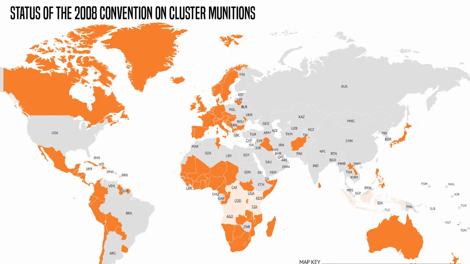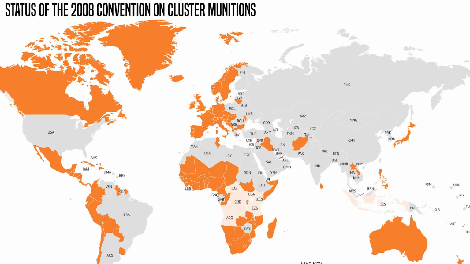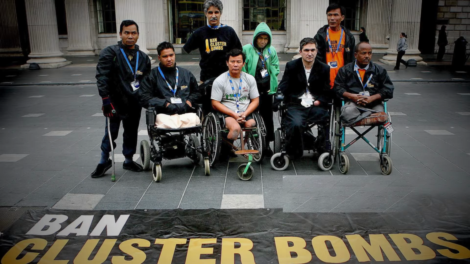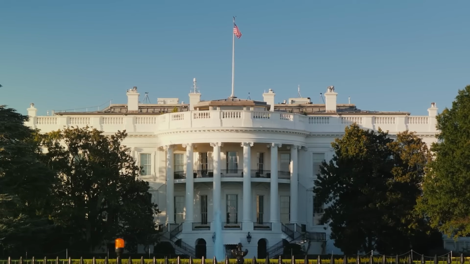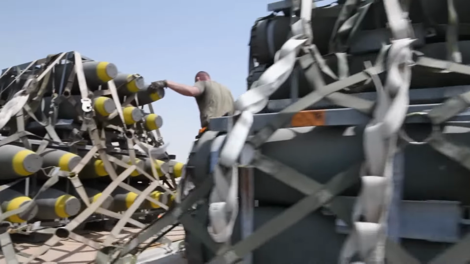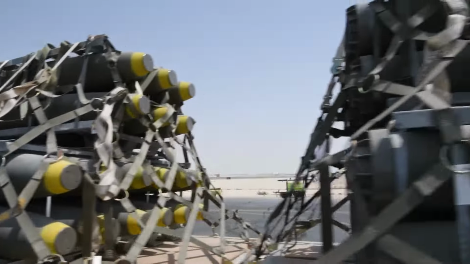Currently, over 100 nations have become states parties to the convention, demonstrating a strong international commitment to ending the suffering caused by cluster bombs. However, progress remains incomplete. There are still prominent nations that have not yet joined the effort. Some countries continue to produce cluster bombs or maintain large stockpiles of these weapons. Others, while not actively producing cluster bombs, refuse to rule out their potential use in future conflicts.